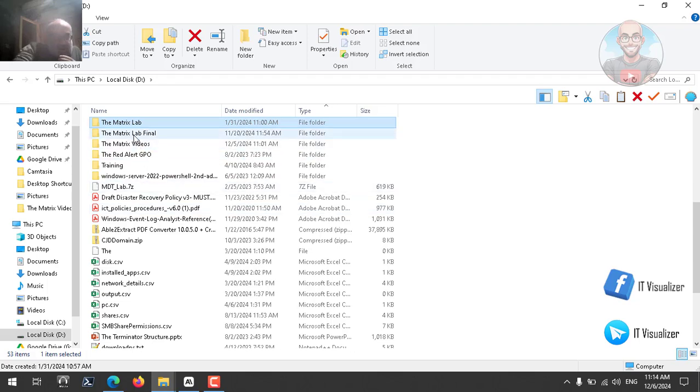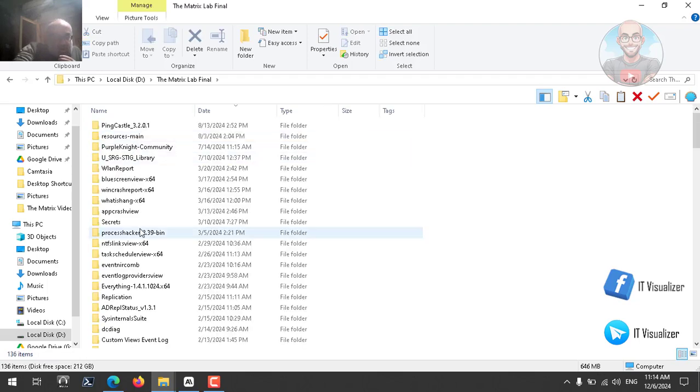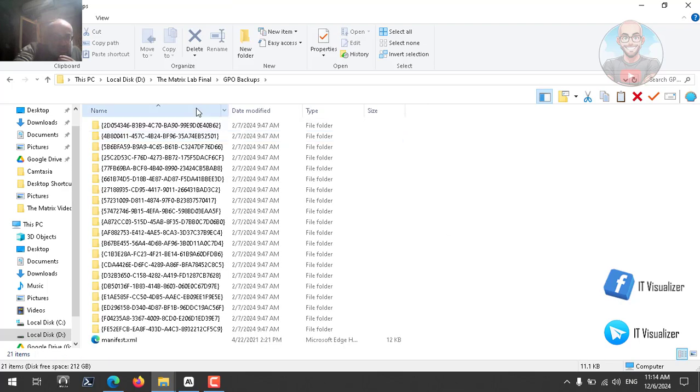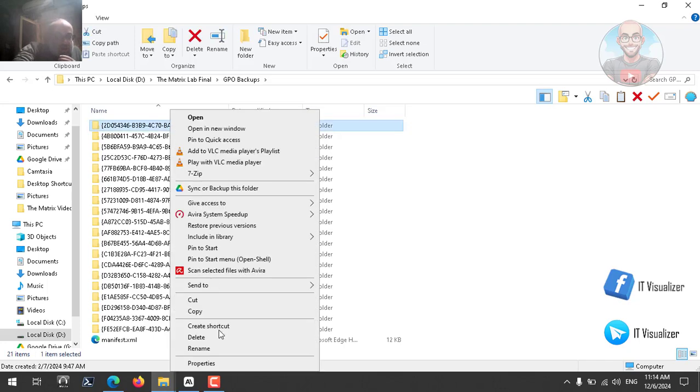If we go and try to give you a little bit of illustration about this, if I go to the matrix final lab and we get to the group policies, here are the backups. Pretend this to be the sysvol folder. We have in it the child folders, which are the group policies. We need to make sure that the parent permissions of the sysvol folder are inherited to the child GPO folder.